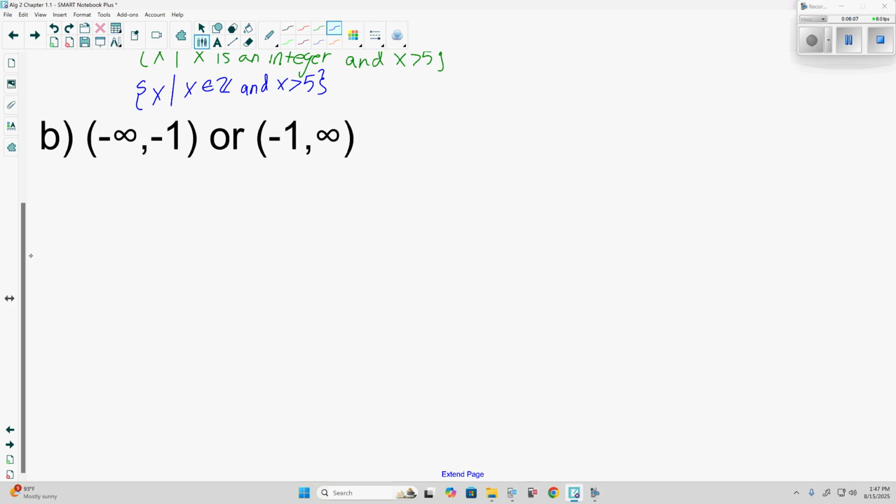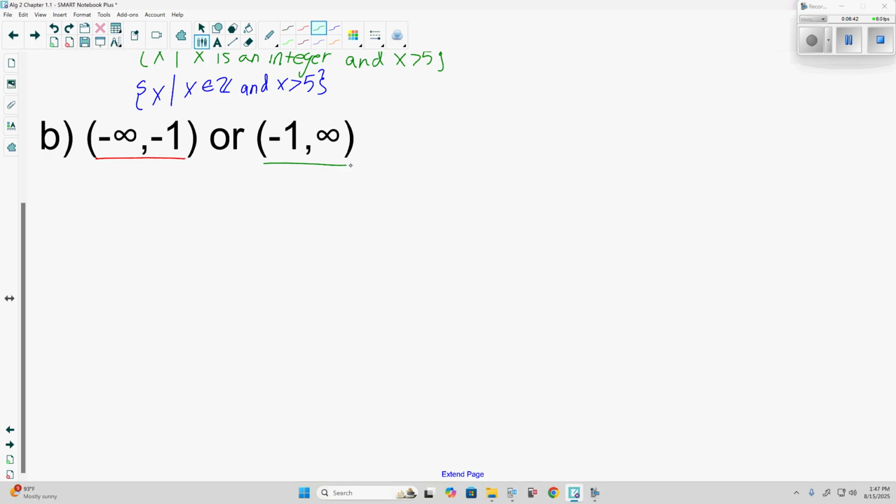We can't. We have to have it as an inequality. Now, if they gave it to us as an inequality to start with, we don't have to do anything to it. We can just throw it straight into set builder notation because that's what we need it as. So the first thing we need to do is rewrite each one of these as an inequality. Now, both of these are going to be unbounded because we have one endpoint. For the first one, it is negative 1, yes? And it's going which direction? Positive or negative infinity? Negative infinity.